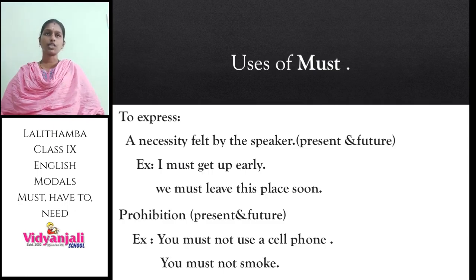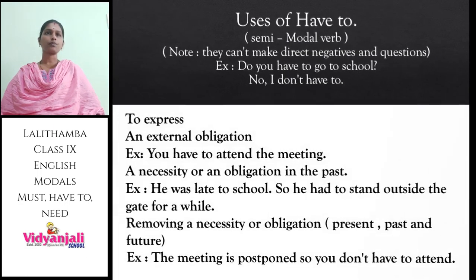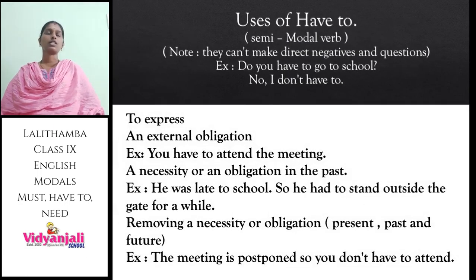Let's move on to the next one, uses of have to. Have to and must have a very slight difference, but we have to know where have to should be used. Have to is a semi-modal verb. So it can't make direct negatives and questions. It takes the help of primary auxiliary verbs like do, don't and does.